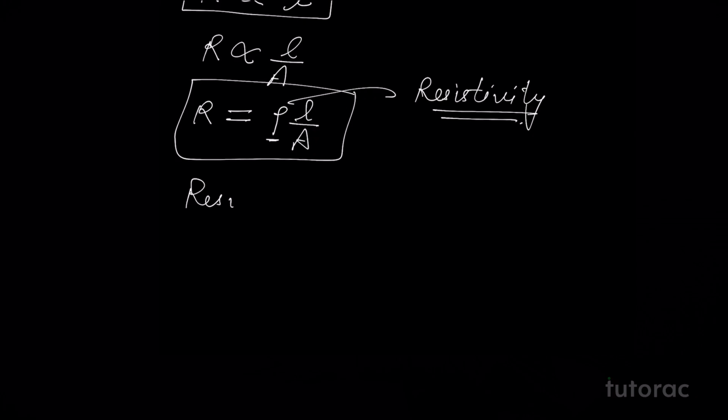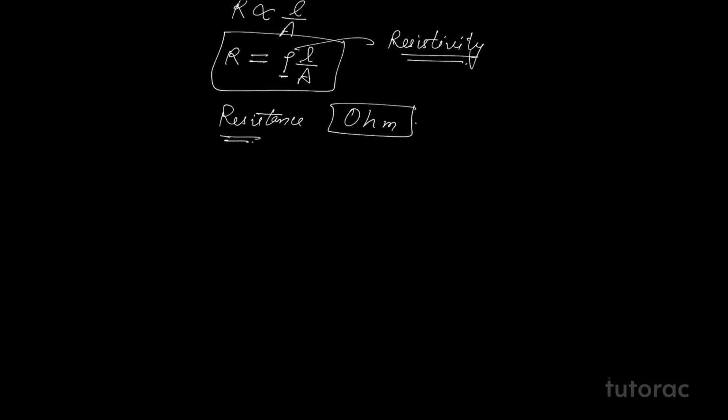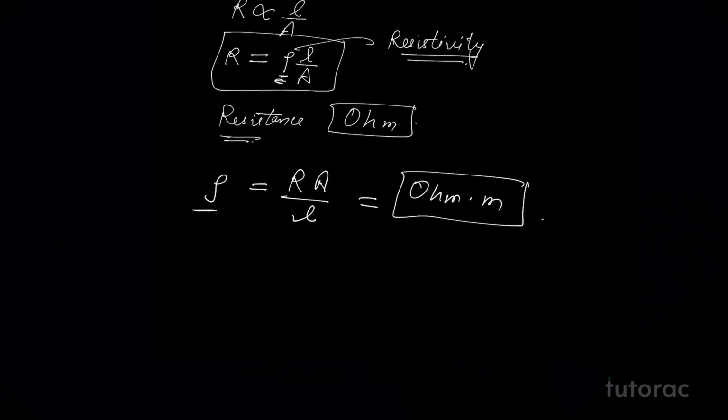Now, what about the units of these new values that we have generated? The resistance has a unit known as ohm, as it is given to us by Ohm following his experiment, that is Ohm's law, V equals I R. We come to know about the resistance. What could be the unit of this resistivity rho? If I move all the things there, rho is nothing but R multiplied by A divided by L. So we get the unit as ohm meter. This is the unit of resistivity rho.